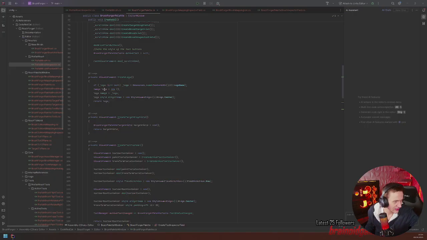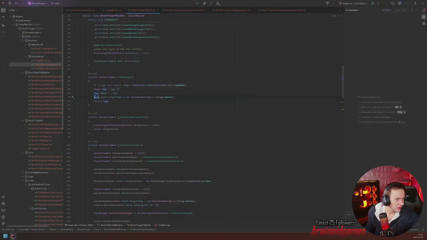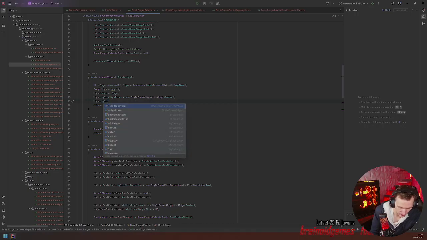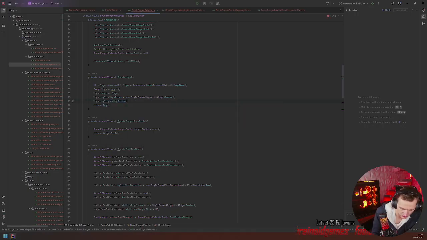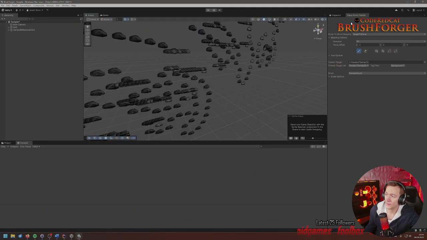Okay, I want to have some space between the brush forger and the mapping. And let's just say I want to have some space underneath the logo. Not much, but I'm just going to look at how it looks.